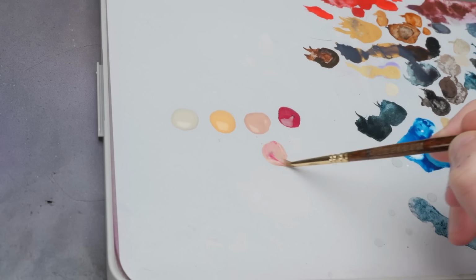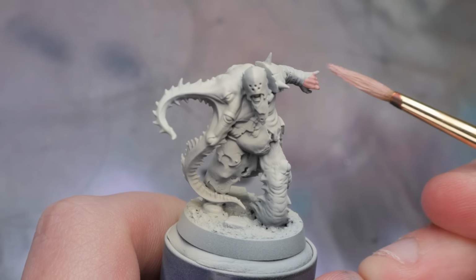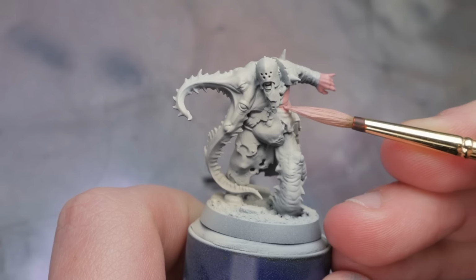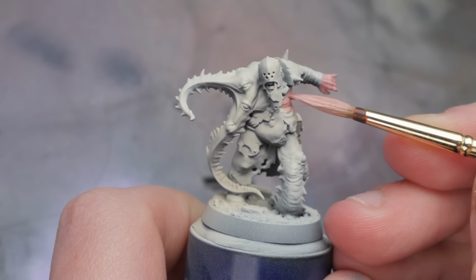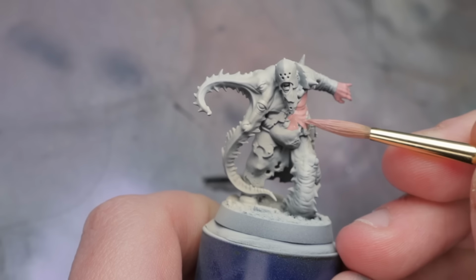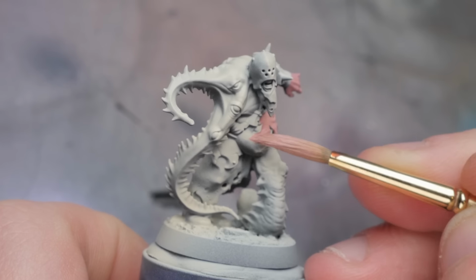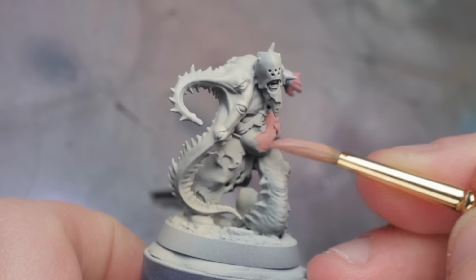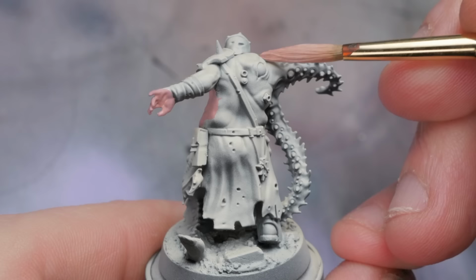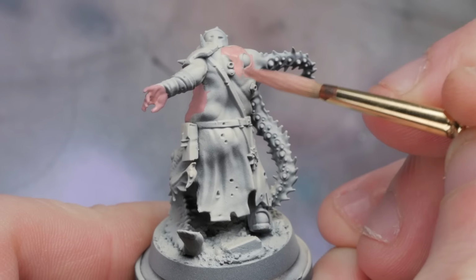This color is just an amazing starting point for so many different kinds of skin tones. Many of those paints out there are way too pink or too orange to make a skin tone, and they just look off from the very beginning. But not this one. It's nice and subtle, and you can mix in a little bit of whatever you wanted to make it exactly what you need. In this situation, I'm mixing in a little bit of my dark magenta to add a little bit of richness and more warmth.